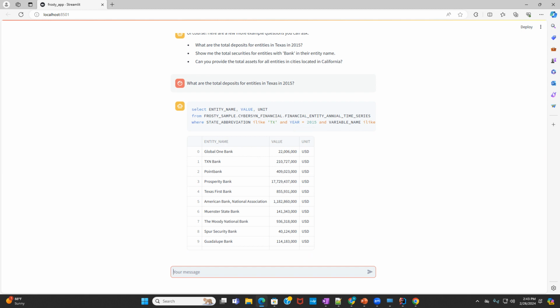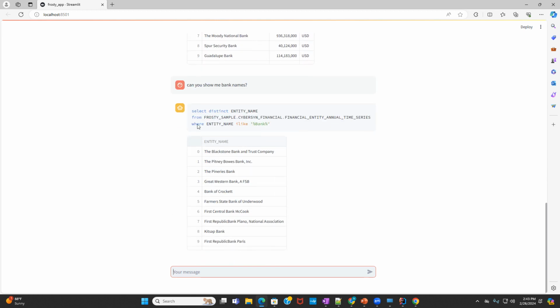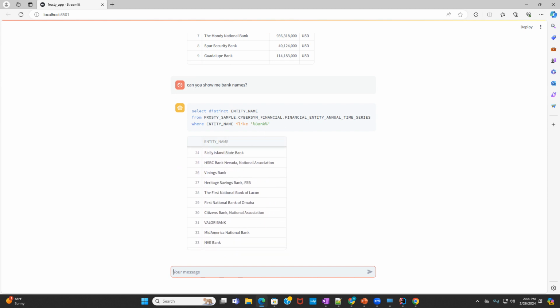Along with that, we can also ask some other questions. I have some questions, let me ask them. I wanted to find all the bank names in the table. Here, if you see, I'm not specifying the entity name anywhere. The column name is entity, but I'm not specifying it. But the bot and the OpenAI APIs are able to understand the intent of my question and return the results. And it returned all the results.